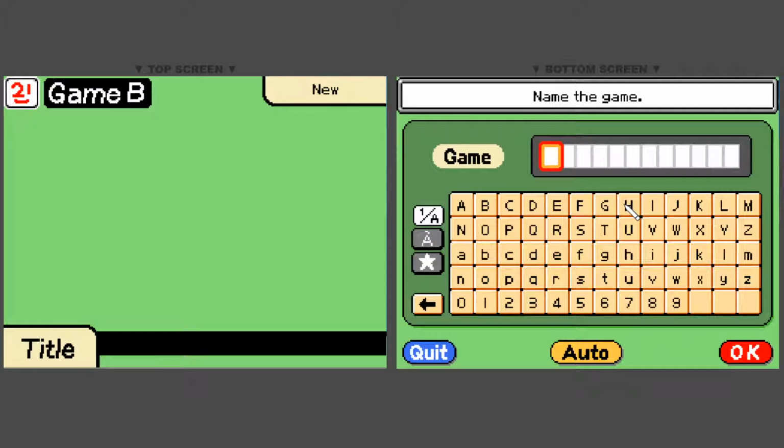Maybe... Hero of... Base. Hero of... Legend of... Ball?